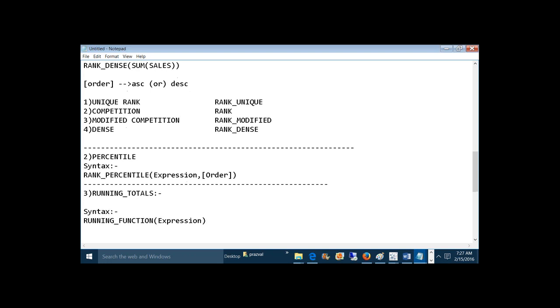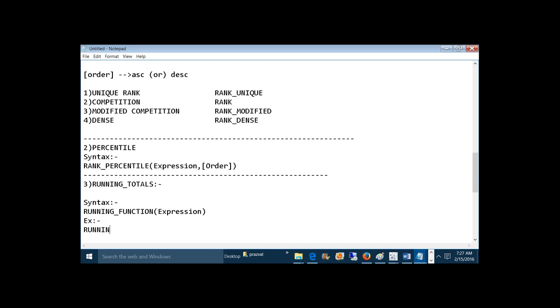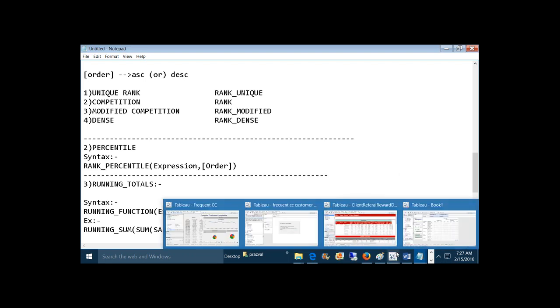For example, if you want to implement the running sum, the function is running underscore sum of the input expression, let's say sum of sales. If you want to take the running max, it is running underscore max. So let's discuss the running totals in the manual way.